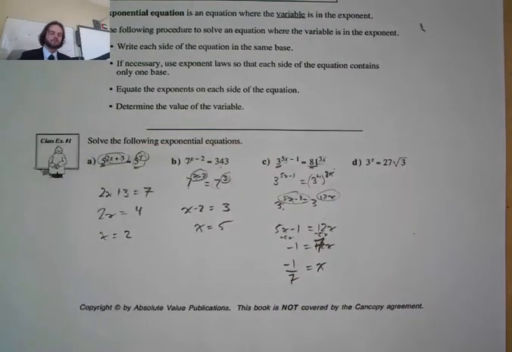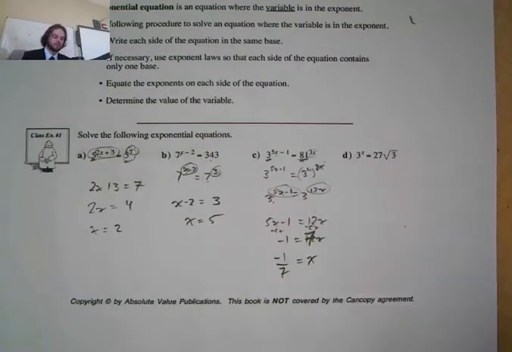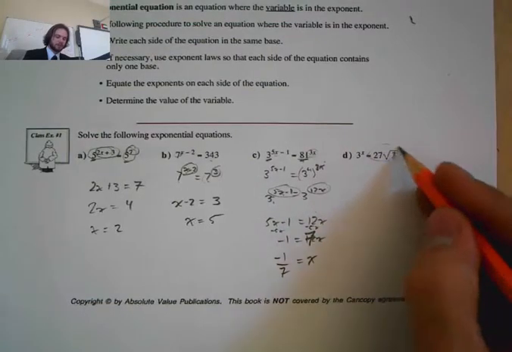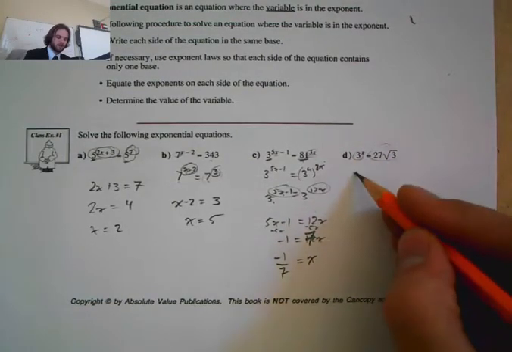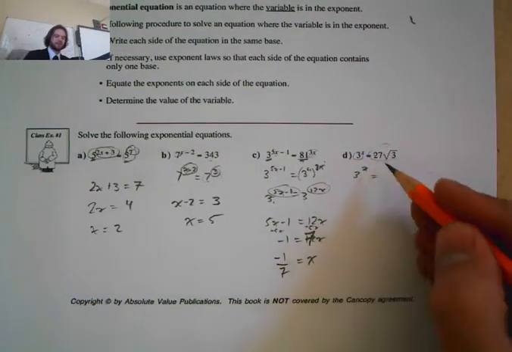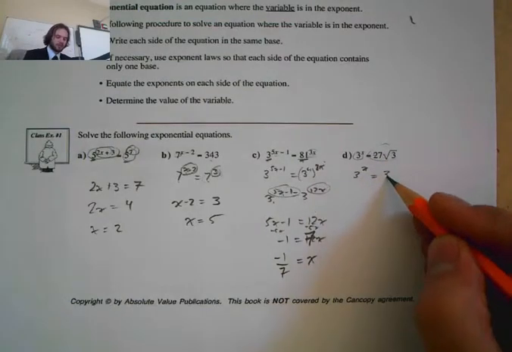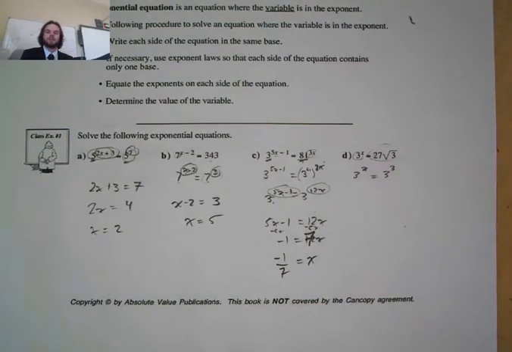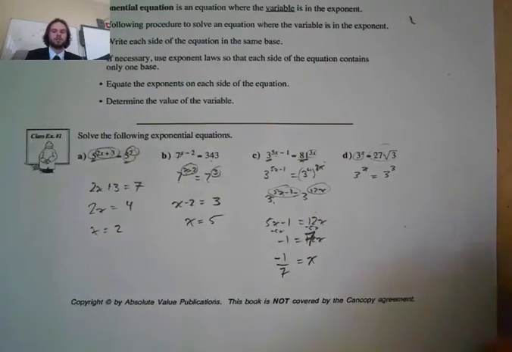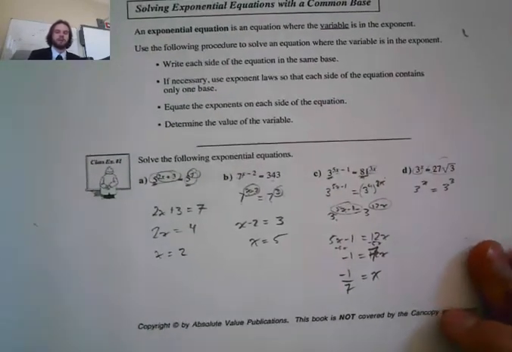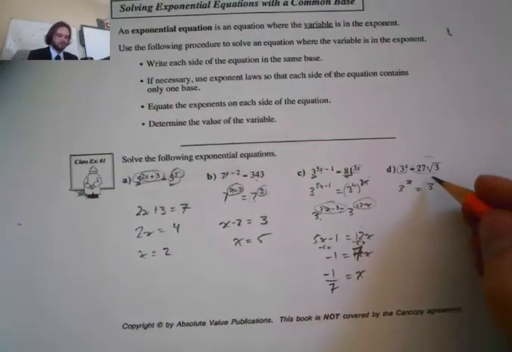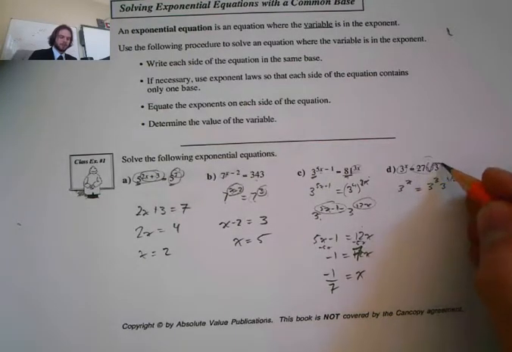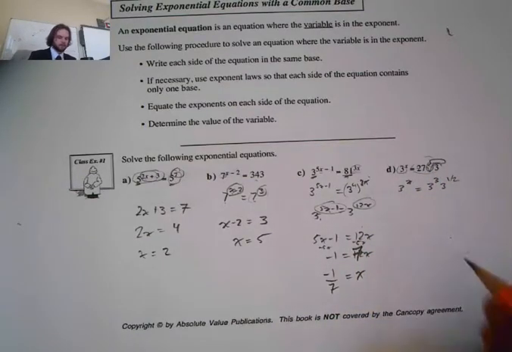There we go. Let's take a look at the next one here. Now, I have two things that aren't the same. This one here, we have 3 to the x. I want both of these in base 3, so this is 3 to the 3. But this next one here, we're going to have to change a little bit as well. This is 3 to the 1 over 2. Because remember, this here is the same as 1 over 2. There's an imaginary 2 there, imaginary 1 there.